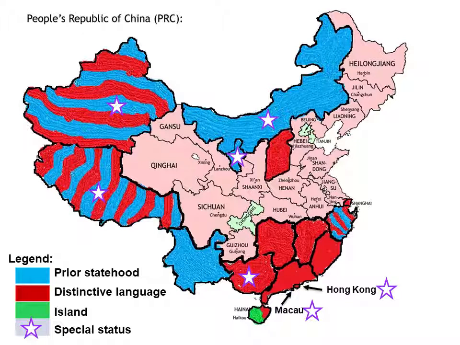It's also important to realize that these tend to go together to some extent. If you have been a prior state, there's a good chance that you also have a distinctive language. And as Gary was mentioning, an island has a greater chance of having more interaction within than with the outside world, and that may, for example, as you see here with the island of Hainan, help sustain a distinctive language.